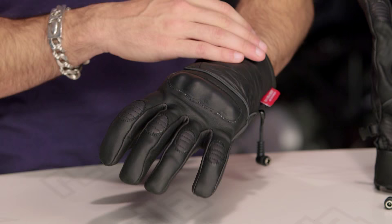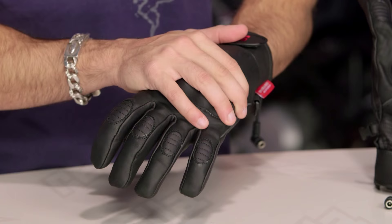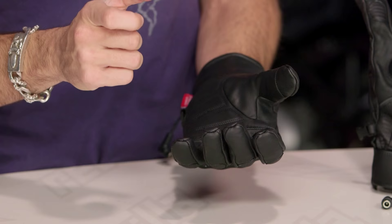For me, I'm right on the cusp, but I'm okay, and it is a short cuff glove. We are looking at a leather glove too — it's going to break in slightly, so that works well for it. Use the size chart, and if you're in between sizes, go up to the next one.